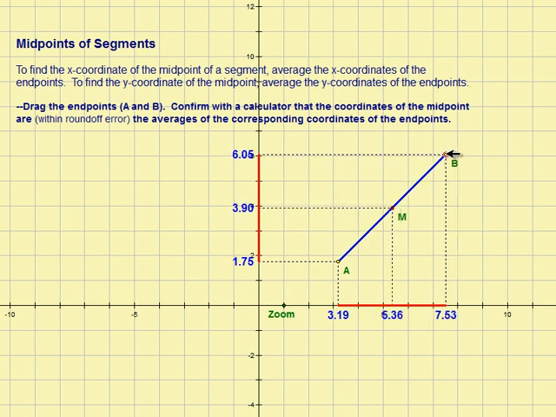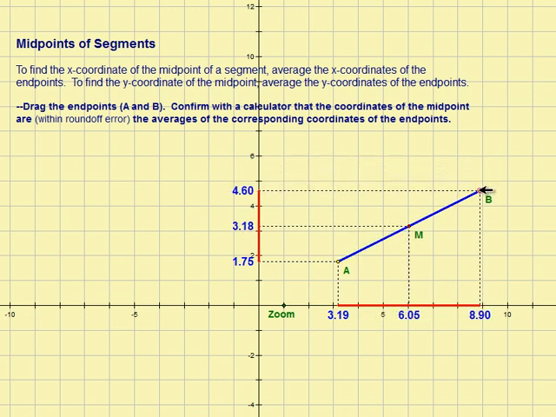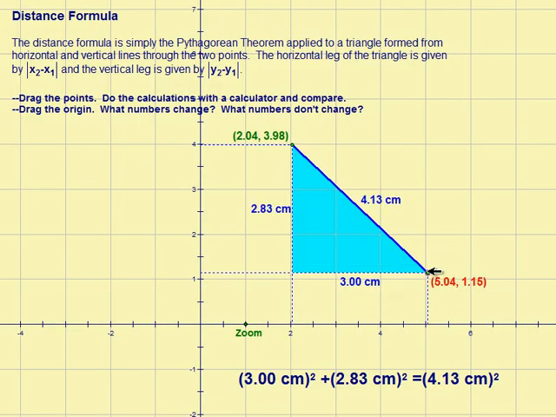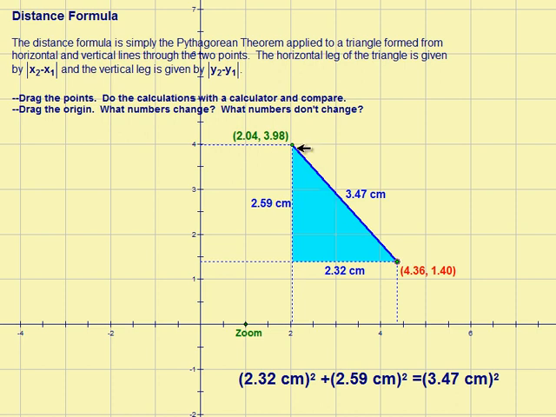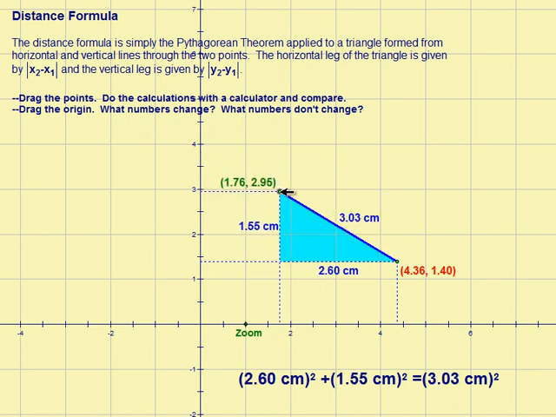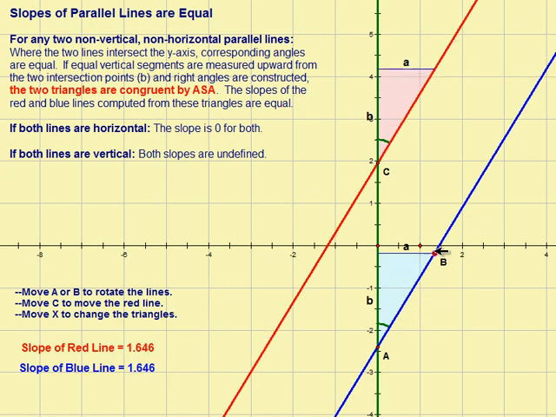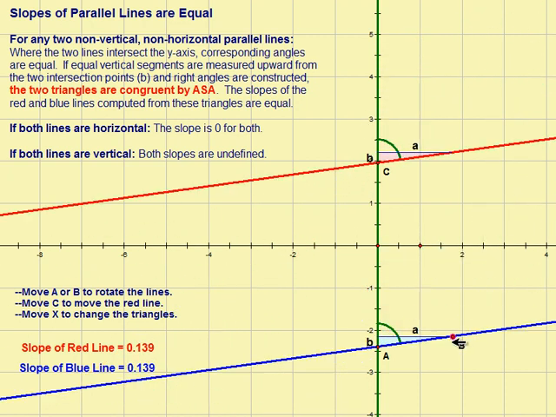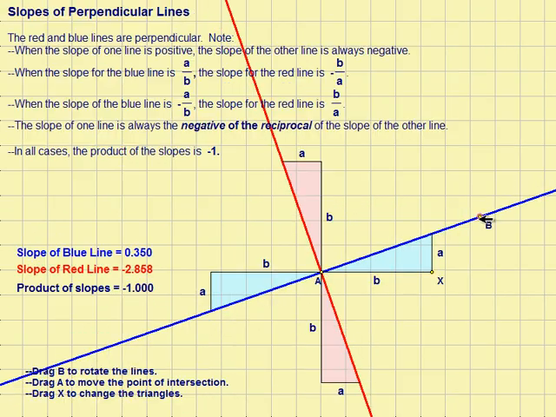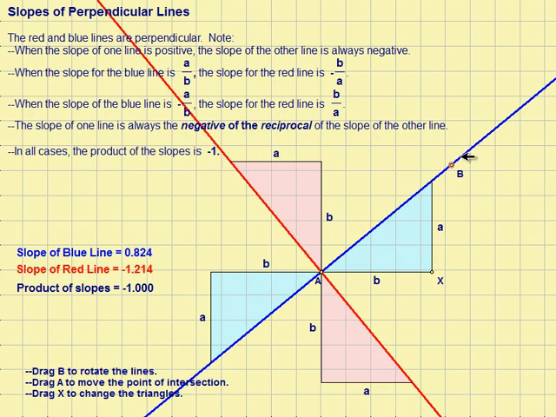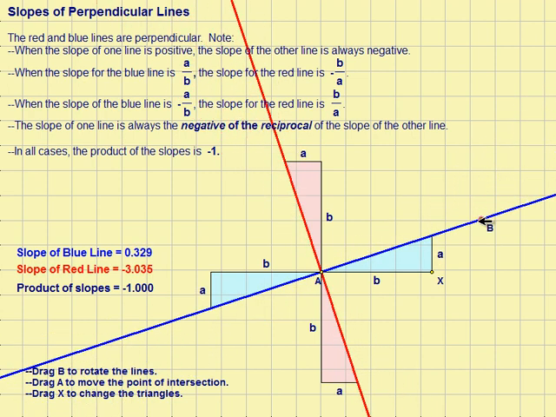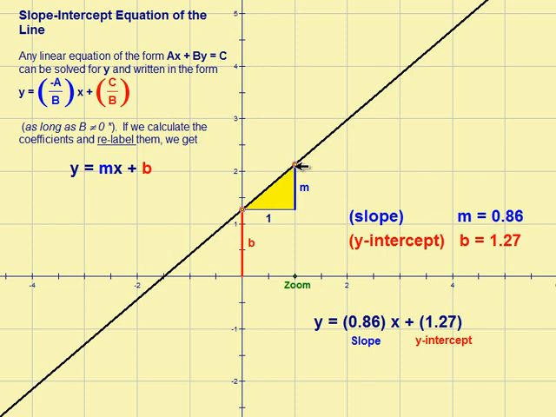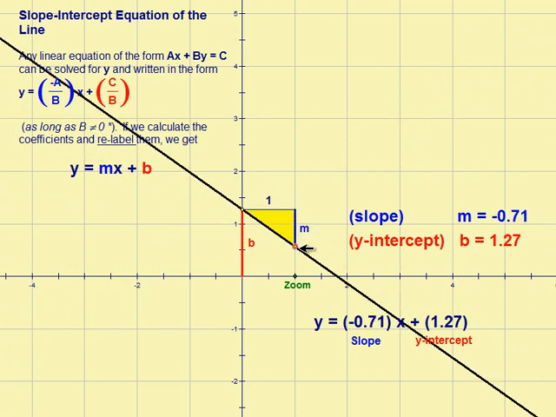Chapter 11 is where geometry meets algebra in a big way, coordinate geometry. A line is a geometric concept, but a linear equation, such as you learned in Algebra 1, describes a line algebraically. It turns out that everything you do geometrically can be described algebraically, and vice versa, to the point where mathematicians typically don't make much distinction between algebra and geometry.